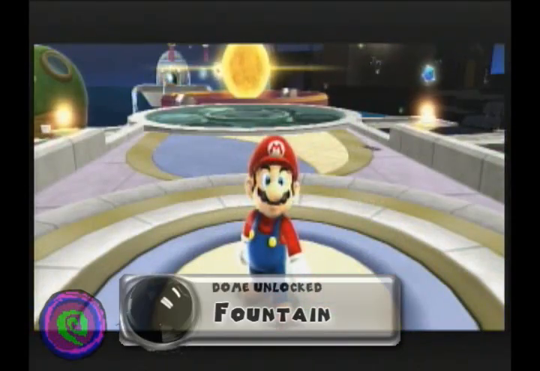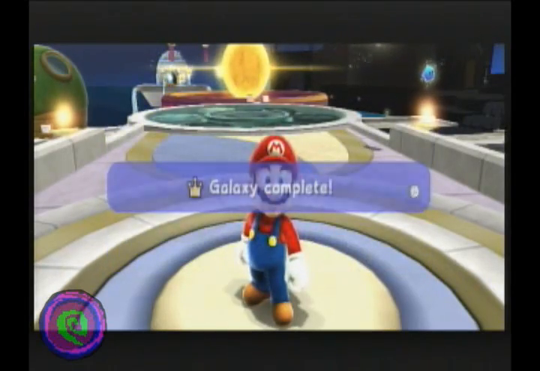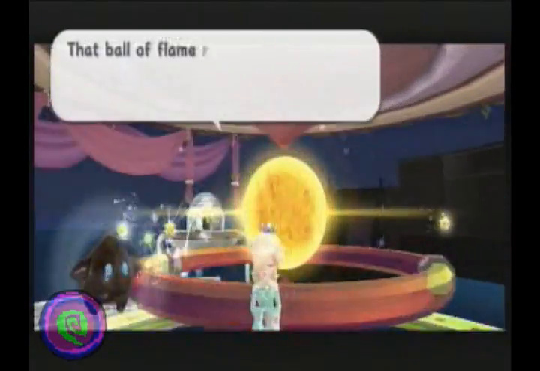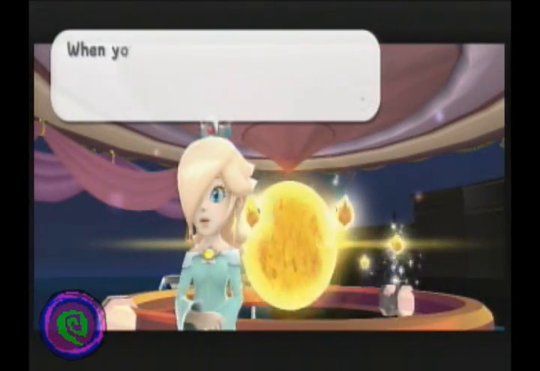This can probably contain some of the most stressful stars. Later on, not now. Right now, they're actually pretty easy stars. We discovered a new galaxy inside. Well, two of them, actually. Wow, that's weird. That ball of flame represents the power of the observatory. We call it the Beacon.